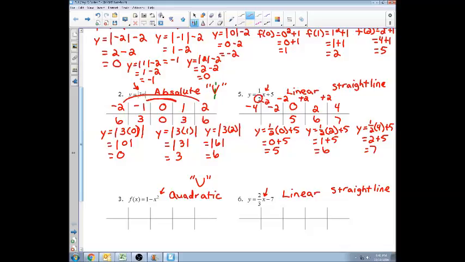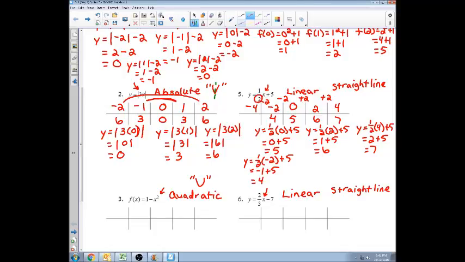All right. This is not going to work the same way as your absolute value and your quadratic. This point here and this value here are not going to be the same in this situation. That only works for a quadratic and an absolute value. So I need to continue with my negatives. So it would be y equals 1/2 times -2 plus 5. That would get me -1 plus 5, which would equal 4.